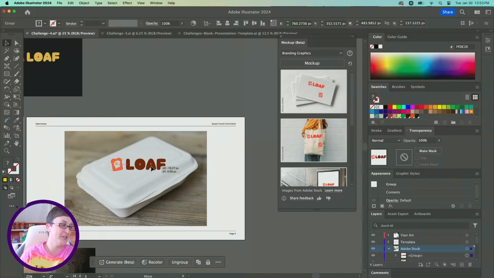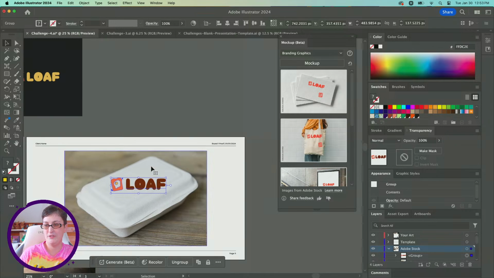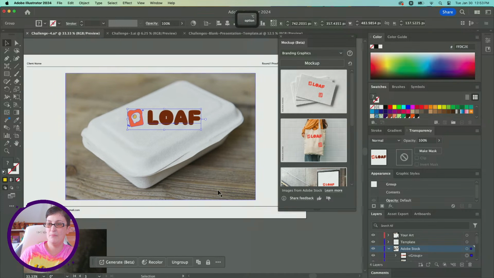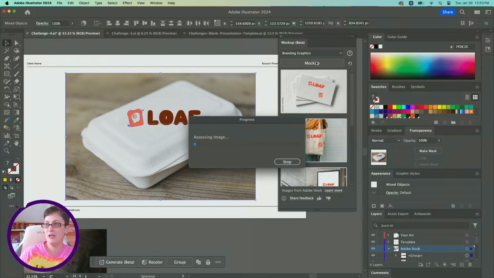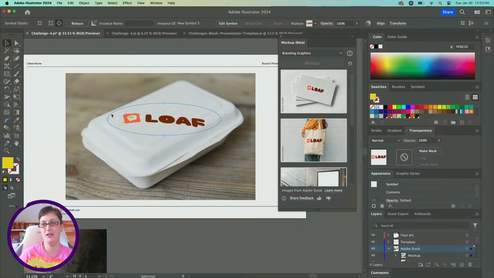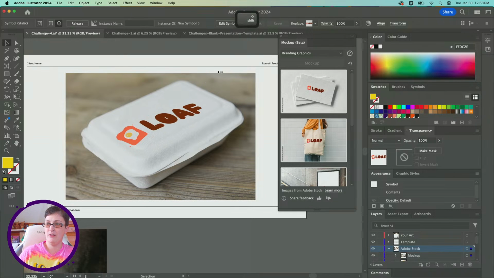Again, placing it over the object I want to have the graphic applied to. We're going to drag to select both of these, and then I'm just going to hit mock-up. It's going to generate a mesh, again creating that invisible 3D object for us to manipulate our logo around. And there we go. It's applied it, but we need to make some adjustments, so we'll rotate this a little bit, and then we'll scale it up. And you'll see that it's wrapping around my box here, just like that.